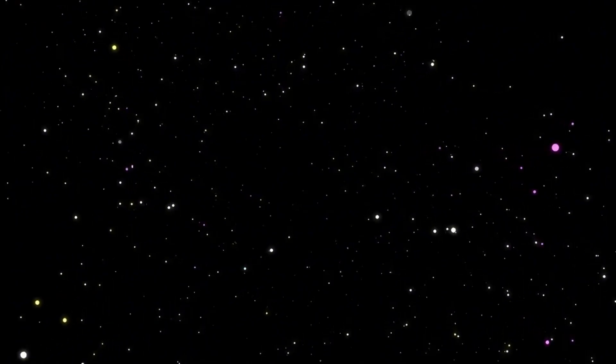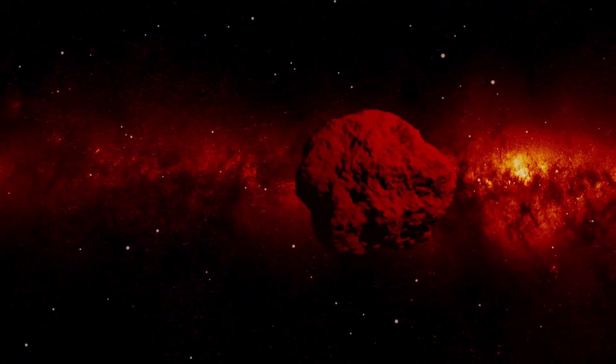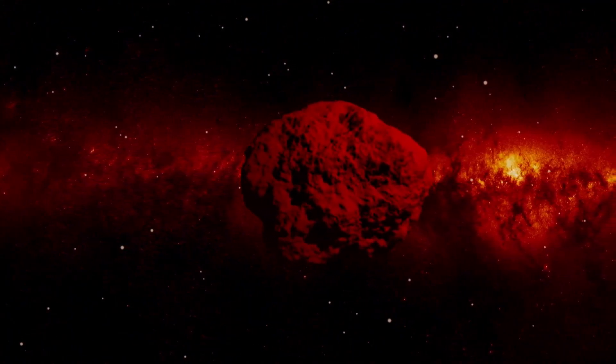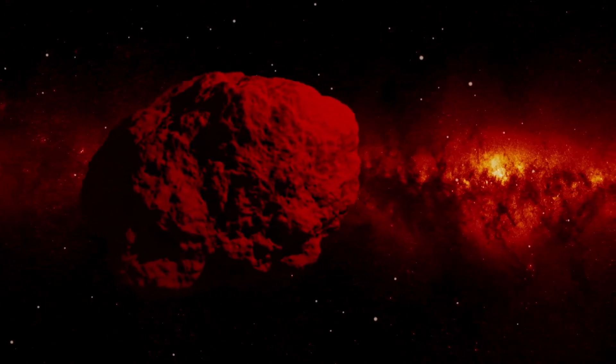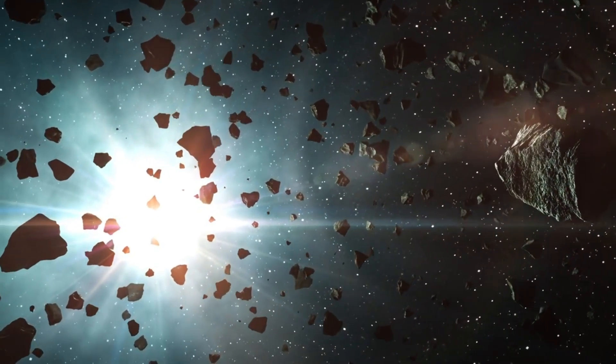Pluto's journey around the Sun is unlike any other planet in our solar system. It requires a staggering 248 years to complete a single orbit. Since its discovery in 1930, it hasn't even finished one full revolution. Yet the interest doesn't stop there. Pluto's path is marked by its highly elliptical shape.